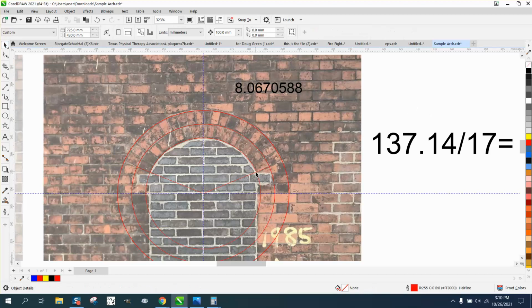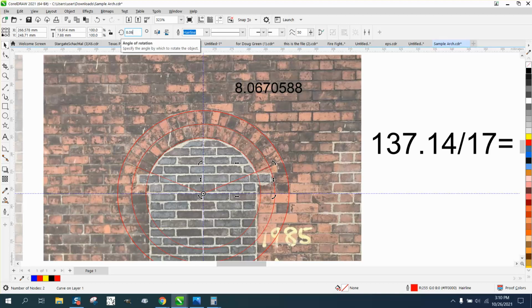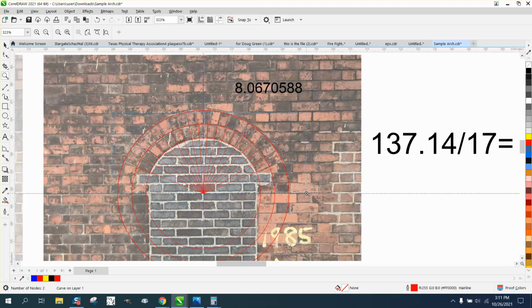But then all you have to do is take this first line, it's already rotated to the center, hit the plus key on your keyboard and rotate it 8.0670588, and then Control D. Now a lot of times you might have to add that number in there twice, but what we're getting now is perfectly spaced out bricks across the mortar.